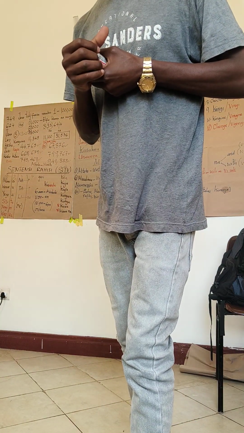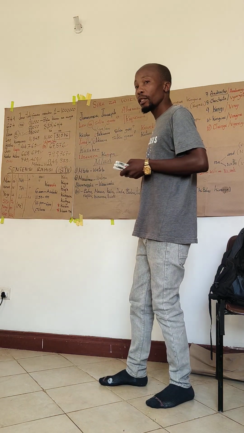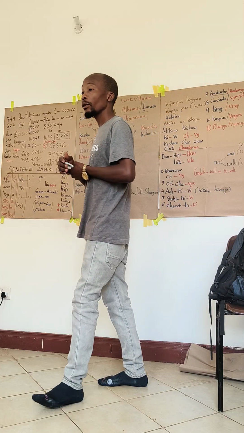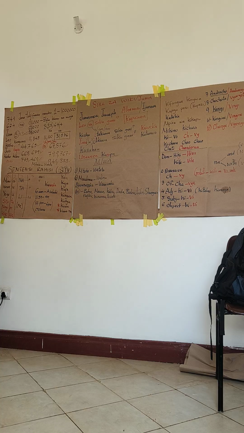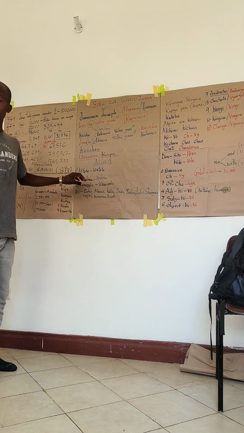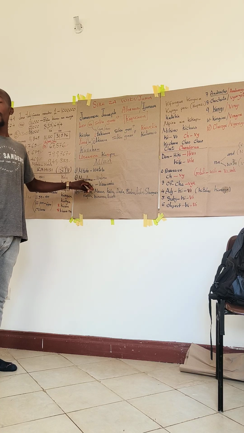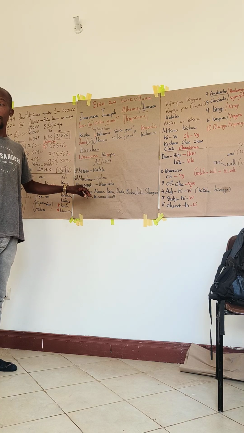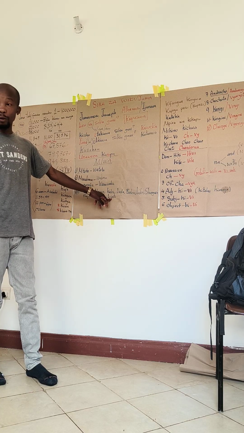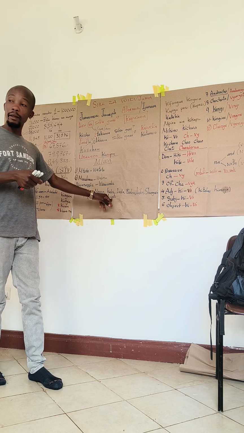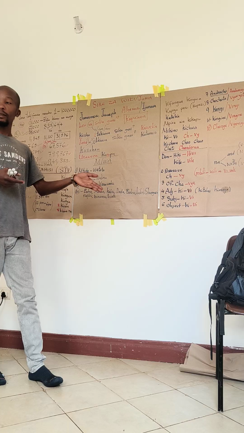So you better write all these ones because we are going to use them a little bit differently from the rest. Daughter is binti. Son is a bit different because now we need to say kijana wa kiume, kijana wa kike. So binti has at least 2 options. You can say just binti, or you can say kijana wa kike, meaning also daughter. And kijana wa kiume, meaning son. Kike is female, and kiume is male.